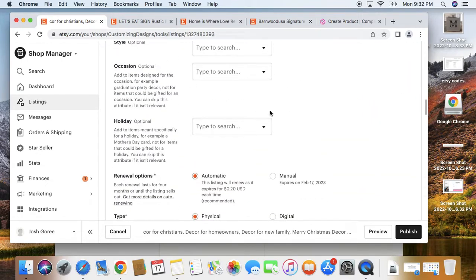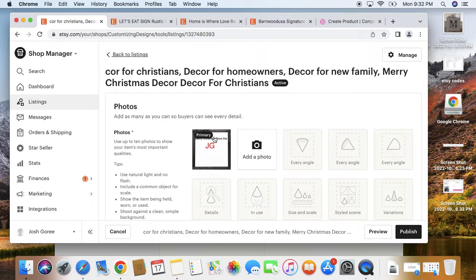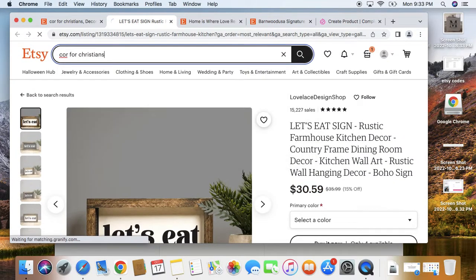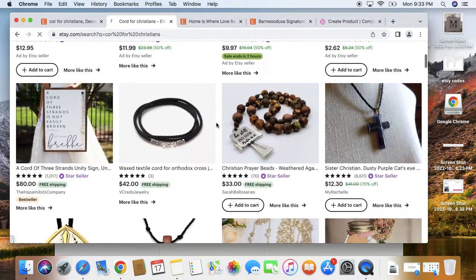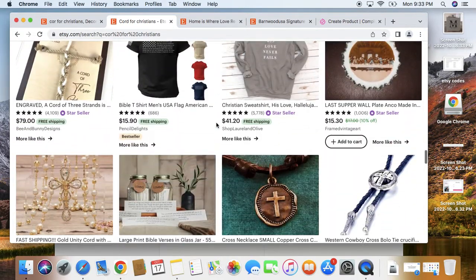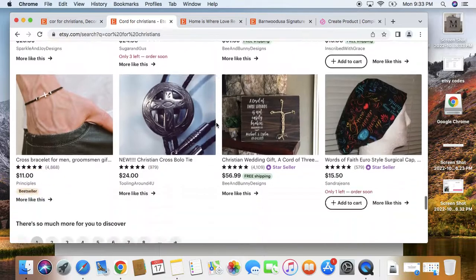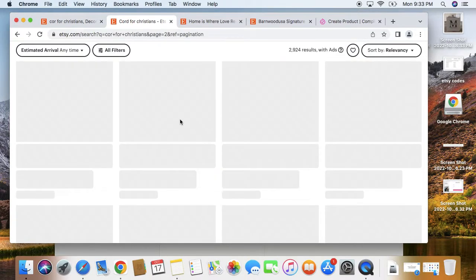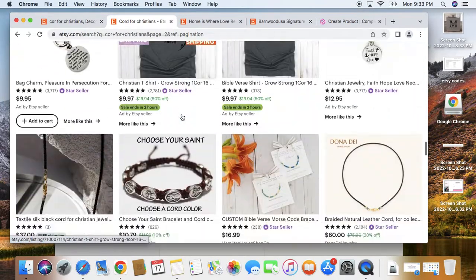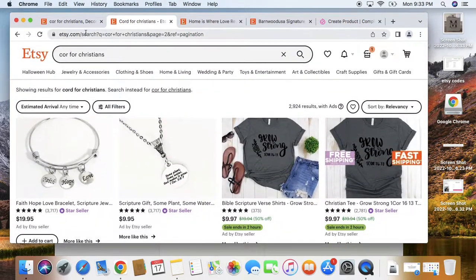And now you have a listing, so somebody can come and buy this. And that's basically all there is to it. Once you create this listing, you're out there. If someone searches for, let's go for core for Christians. Can't be a whole lot of people typing that in. Let's go search, see what happens. Let's see where your product may be. You can search through here. This is a good test to go through and see if you ever find some of these items. See if you find your own items. It may have not even populated inside of Etsy's search engine yet, but it will eventually.